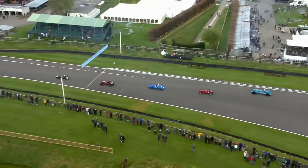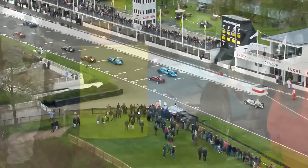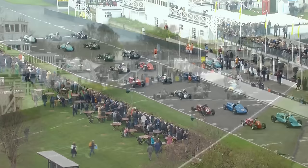Nine rows making up this grid for the first race of the day here for Sunday at the 81st Goodwood Members Meeting. The sun peeking out from the skies, much chillier than yesterday, but the wind has died down and we are about to witness some fantastic racing. Grand Prix, Formula 2, and Voiturette cars that raced between 1935 and 1953 — a really nice mix of manufacturers and brands. William Nuttall on pole in the 32 Cooper, but he's got John Yor and Nigel Batchel alongside as the revs rise. The Parnell Cup is underway.